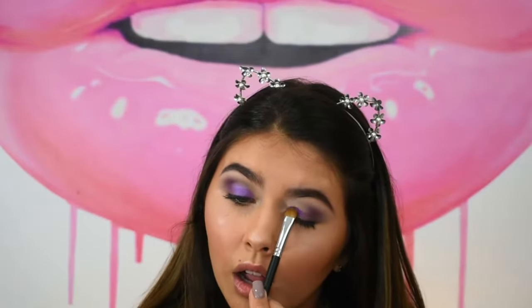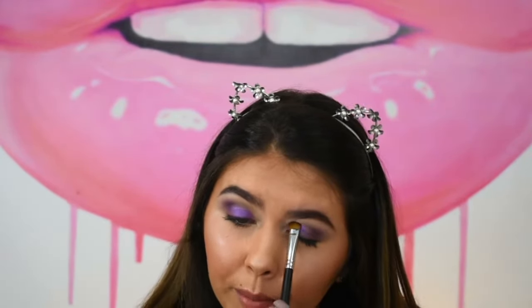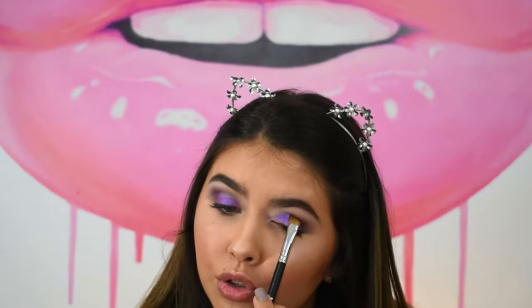Oh my gosh, this is so pretty. This color is absolutely to die for. It is like a neon purple. Oh my god, it is bringing up my army, not army green eyes. I call my eyes army green because they are army green. They're bringing my eyes out so much.